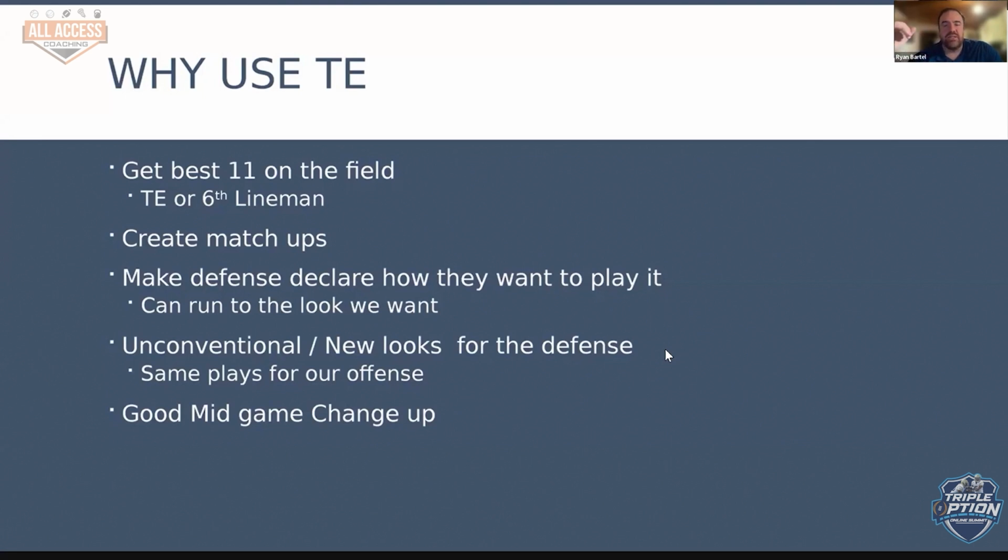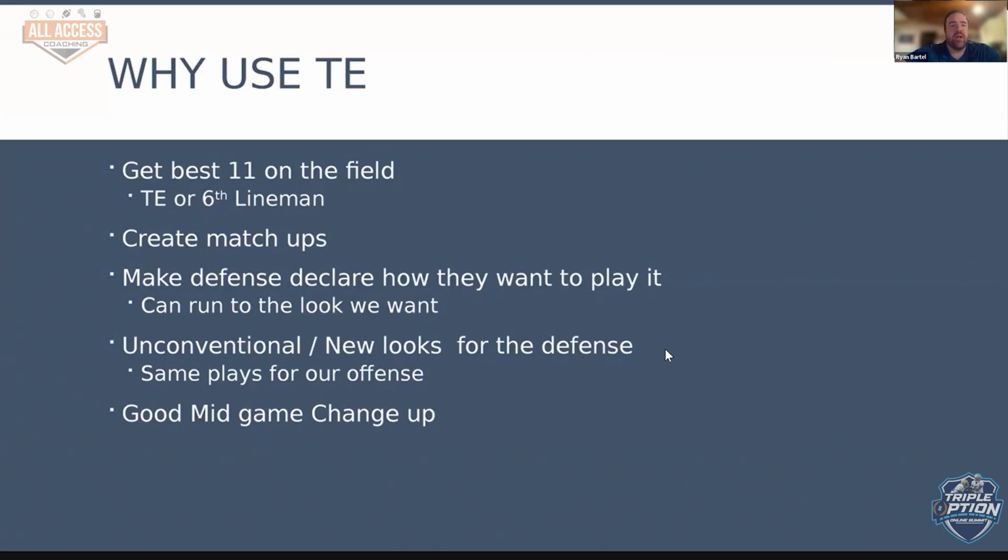Maybe that guy is one of your top 11, changing year to year. It creates matchups, where if you have a bigger body guy who's got to block a secondary player or a linebacker, it can be really advantageous for your offense.